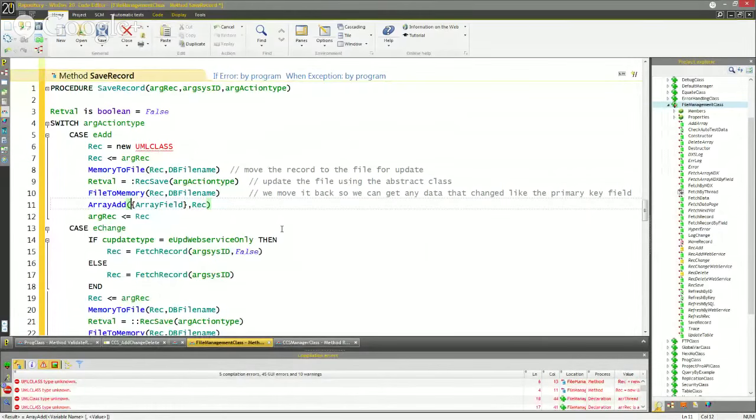Okay? Now, that's not saying that sometimes you may not have to do that. If you've got some triggers and other stuff that fill in information that you normally wouldn't have, you would need to do another step, maybe do a refresh by ID to get it back with all of those sub-elements. But for the most part, this is the simplistic part. It works. The last thing I want to do is send that ID that I just got back to my program. So I get the ID immediately by just reassigning the record structure back to my passed record. So now I get the ID to the program, and I'm off and running.